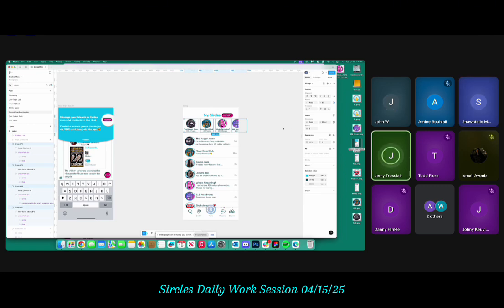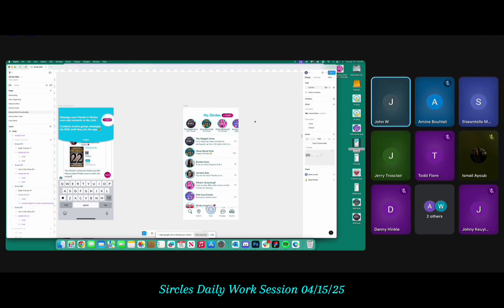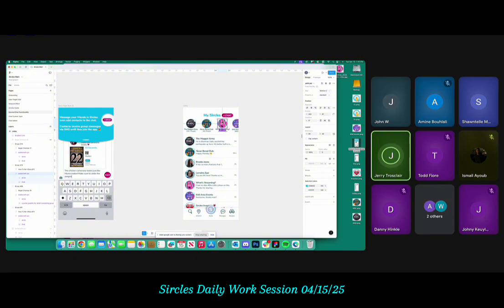That could be the margin. Let's consider that this is now dependent on how long the group name is. Well, a group name can only be 20 characters. So can we test with 20 uppercase characters to make sure it doesn't throw anything off too much? Sure.